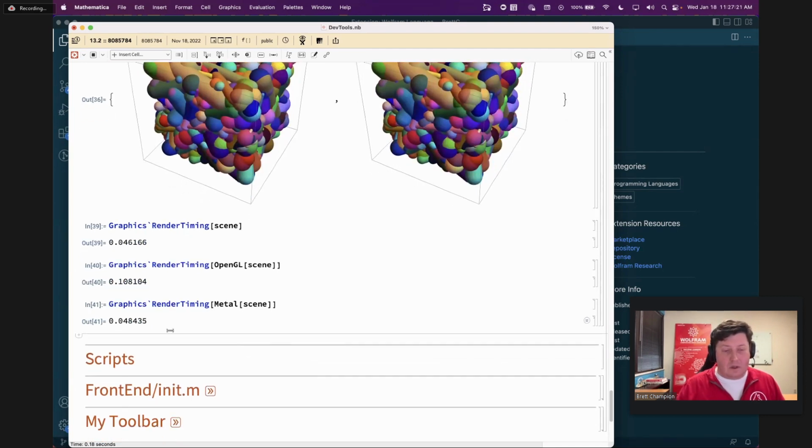But this is a useful tool working with graphics for being able to tell how long something takes to render.